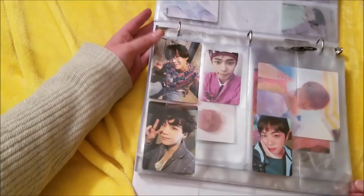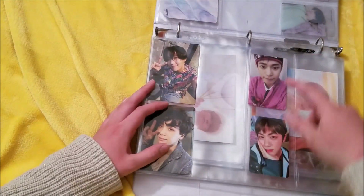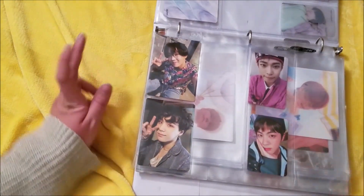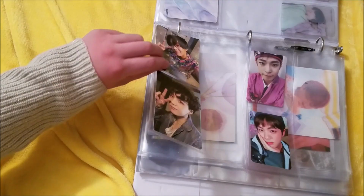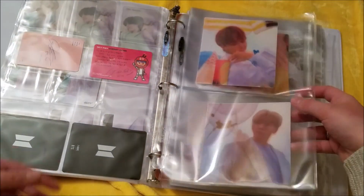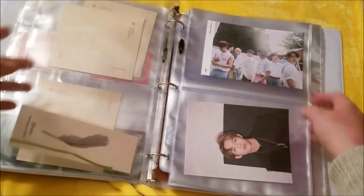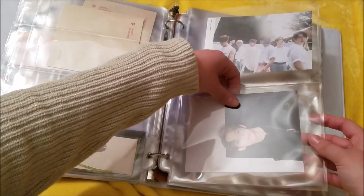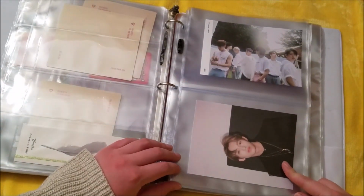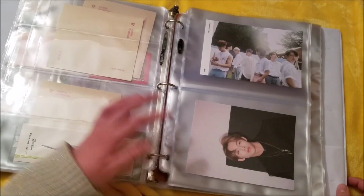And then I have this Doyoung Cherry Bomb PC Jin You Never Walk Alone that I need to trade. And these two Extra Army Bomb photo cards that I need to sell. And then Lenticulars for You Make My Day that I need to trade for my biases. I have Bam Bam's bookmark from Present You to trade. I got doubles of Si Chang's postcard, so I have another one to trade for whoever, I don't really care, or to just sell, because I don't need any more postcards.